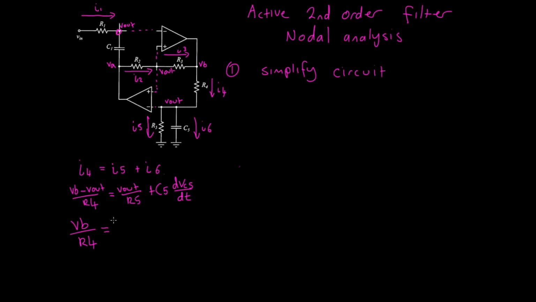So now we're just going to rearrange it a bit so we can group some of the like terms, and that'll make it easier to deal with later on. So you can see here these two V outs, their denominators we'll be able to group together, and the rest is as it is. And the R4 and R5, you'll just cross multiply in order to get the denominator the same, which is what we're about to do. So you'll end up with your R5 plus R4 over R4 R5. Pretty standard stuff in that regard.